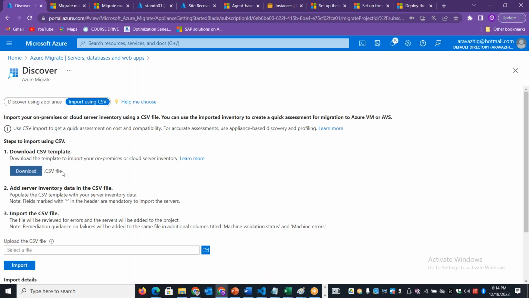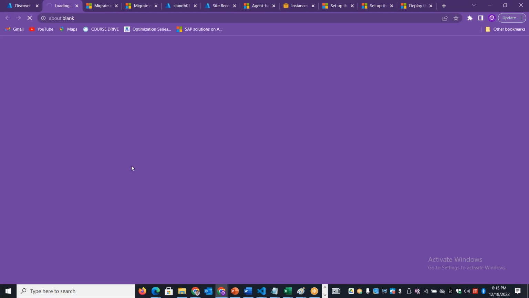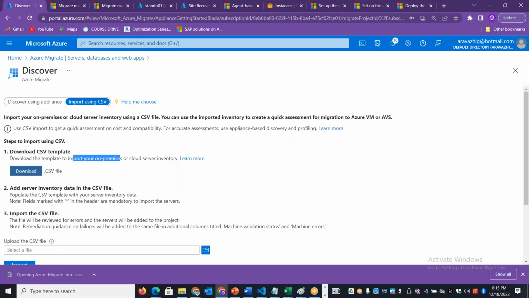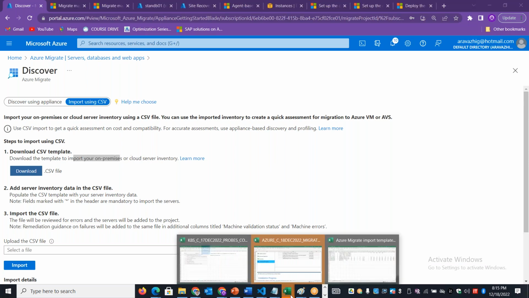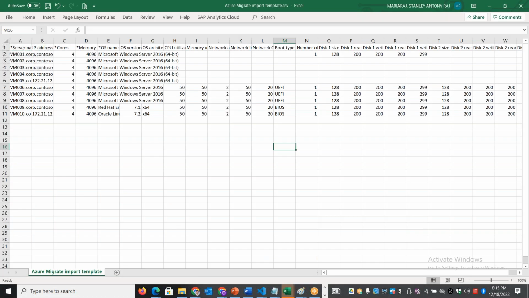This is the sample template that you will have to provide to the customer, and the customer has to provide all the details of the on-premises system that you are migrating towards an Azure VM. I can click on this download. It will give us the template. You need to provide this template to the customer and whoever is supporting the current IT environment. If you are already doing it, then you can fill in that information on this Excel sheet, whichever we are opening up here. See, currently this is the template that we have got.